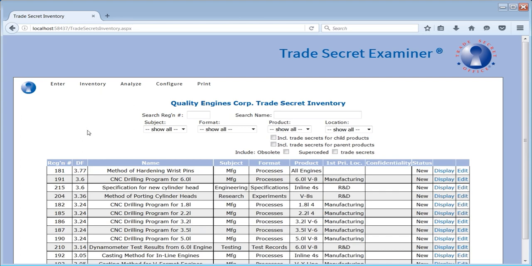The reason this is important, let's say that someone left the company and stole our trade secrets. He stole the entire engineering database. He copied it to a terabyte solid state device, walked out the company with it in his pocket, and he's now left and gone to our competitor, and we found out that he did this. So I could sue on the basis of all the engineering trade secrets in the company. There might be thousands of them. The issue is that that's not what's going to be allowed in court.